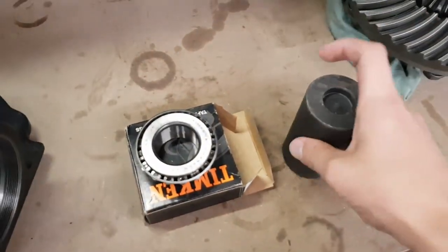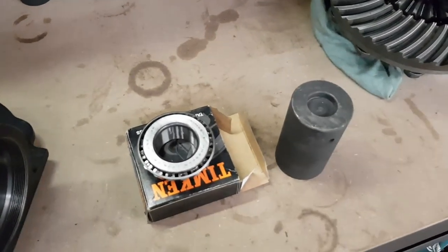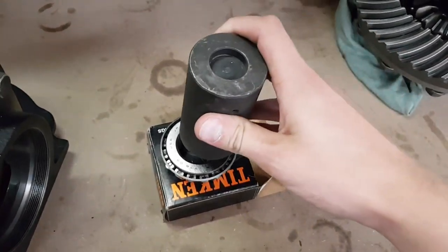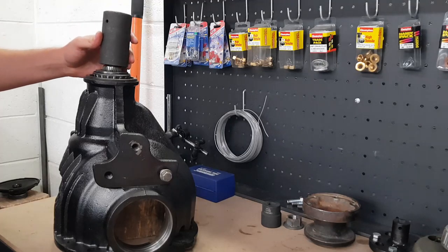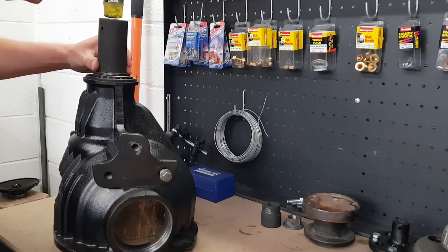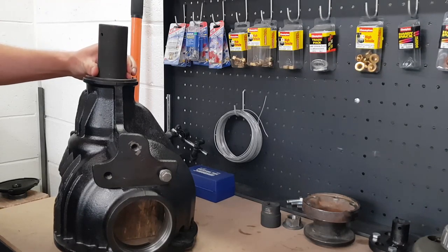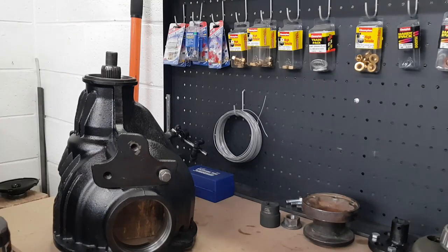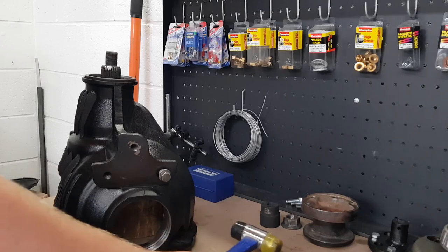I've got this little cup here, that is out of my ball joint pressing kit. That's a nice fit straight over the top of that bearing there, so I'll use that to drive it. If I give this a few light taps, hopefully it will just go on easily for me. There we go, that's nowheating I can feel on the crush washer in there.